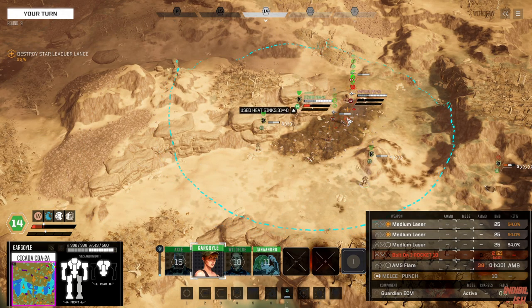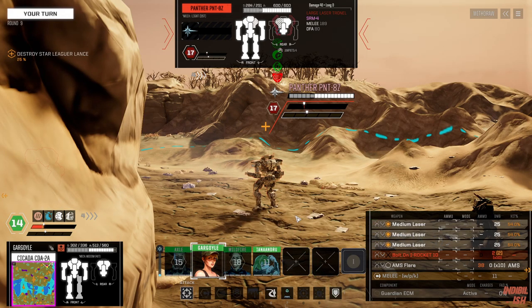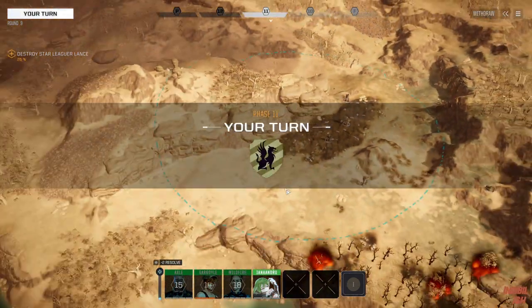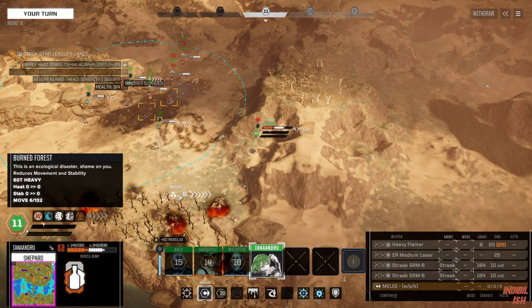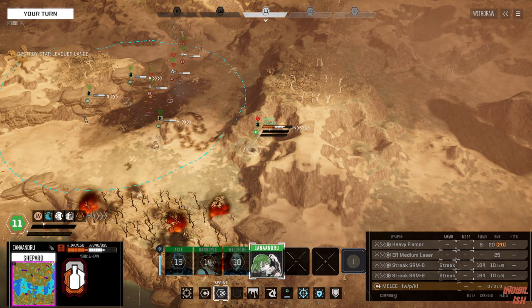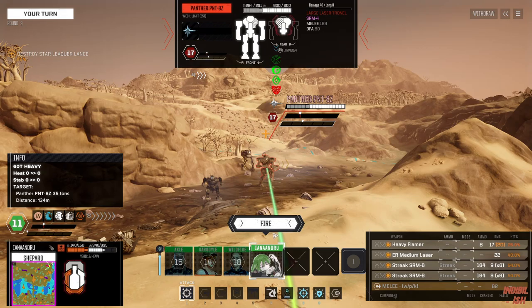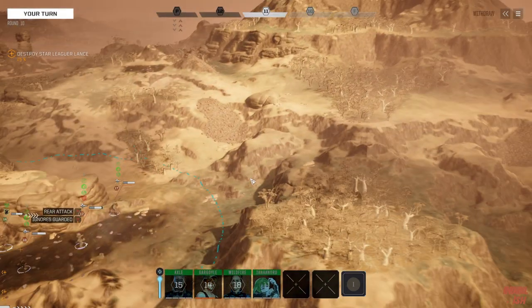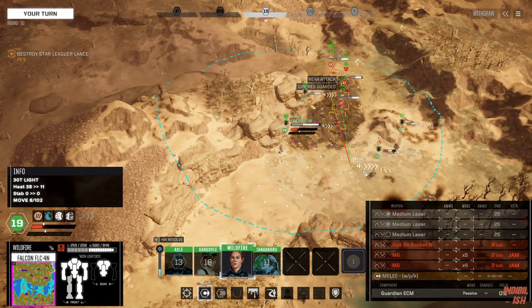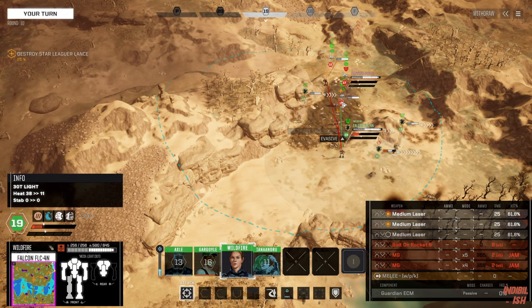Now, Panthers here. Shoot Panther. Just... whoa. Yeah, I didn't think this. That's an injury we didn't need to take. But that's okay, I guess. Waiting for order. Get here. Keep shooting Panther.